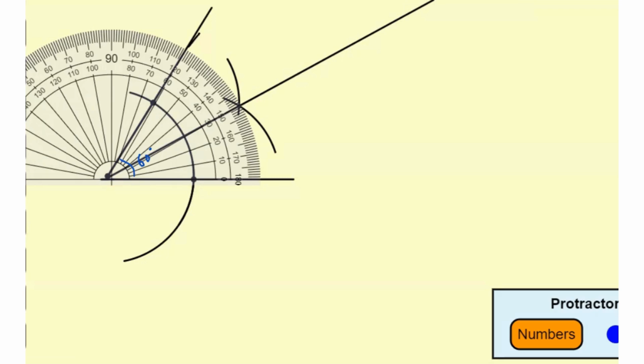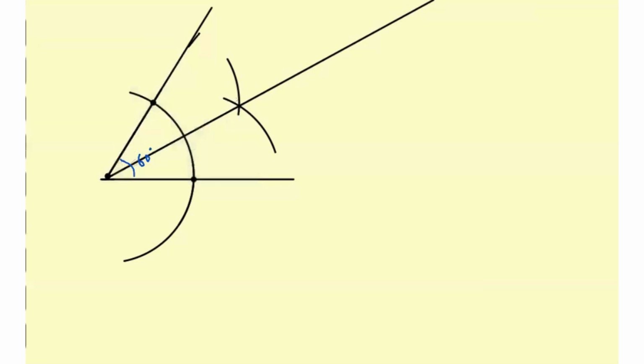It's bisecting the angle, dividing it into 2 equal parts. This is 30 degrees over here and 30 degrees over here. So this is how you draw an angle bisector for any given angle. They can give you the measurement of the angle, they can ask you to draw it like I did, or they can give you the lines and ask you to measure the angle first and then draw the angle bisector for it. So that's how you draw angle bisectors.